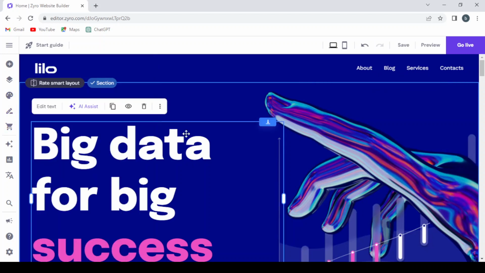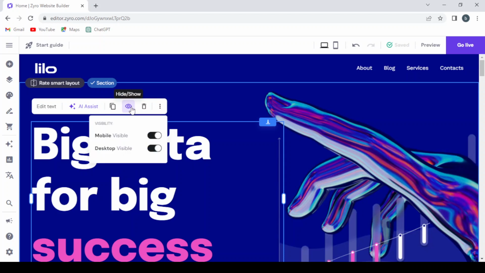We also have AI assisting, as you can see, and if you want to hide a section, you just click hide, and you can select if you want to hide it in the mobile only or the desktop or both, like this.